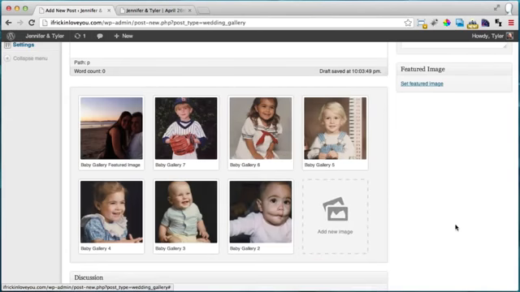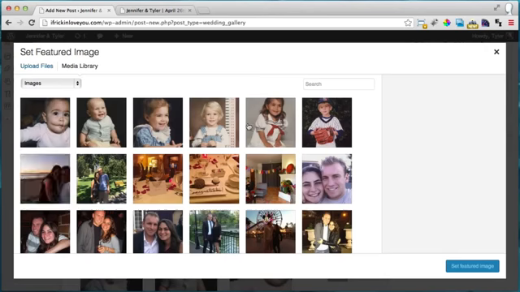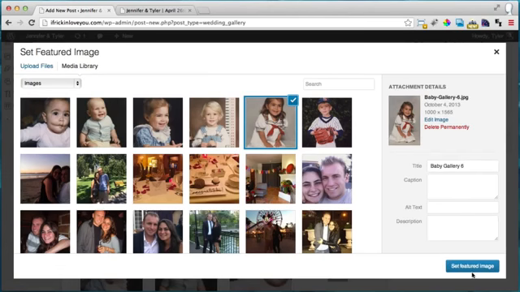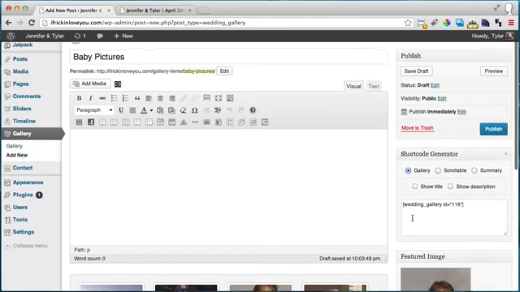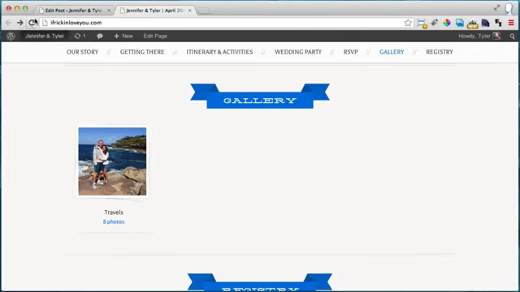And let's insert those. Select a featured image. And this one of Jen should do. And let's publish that. Alright, so that should complete our gallery.